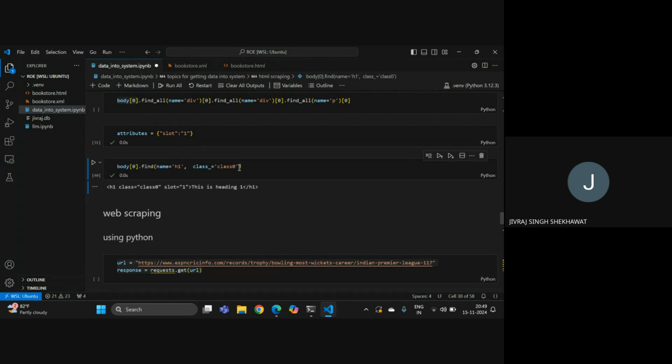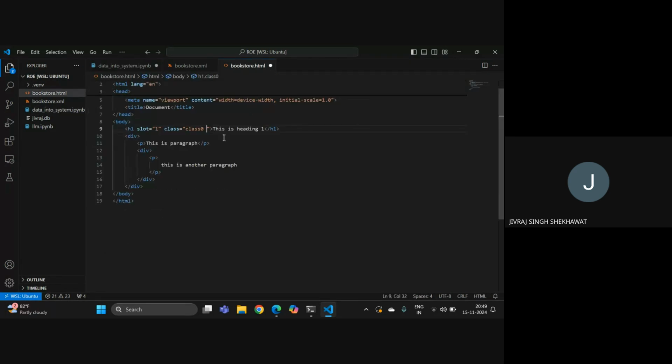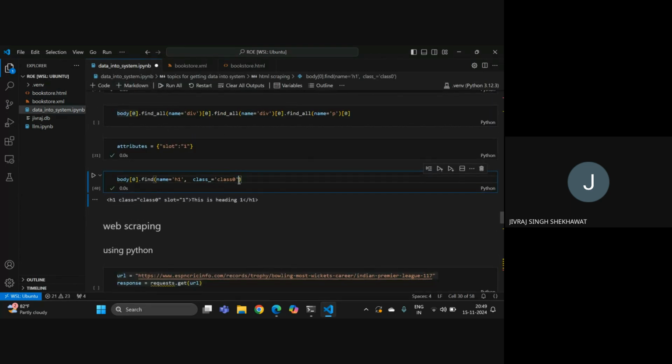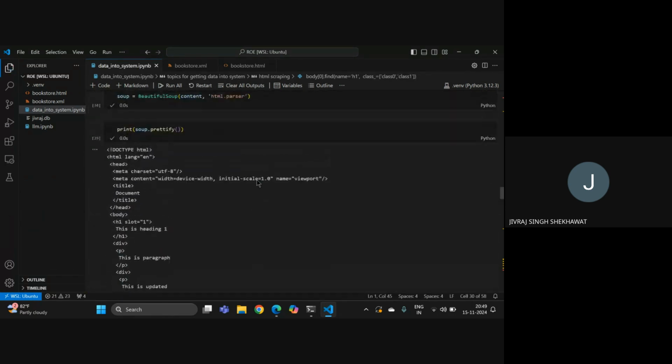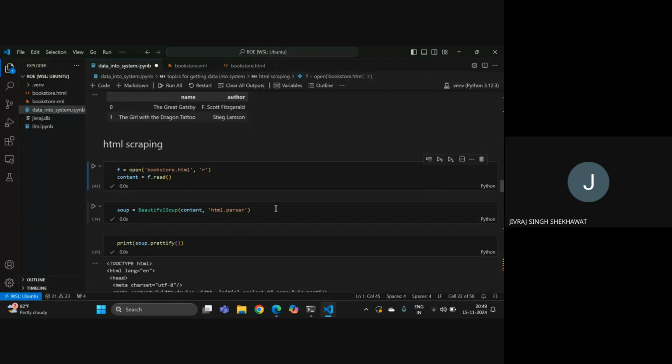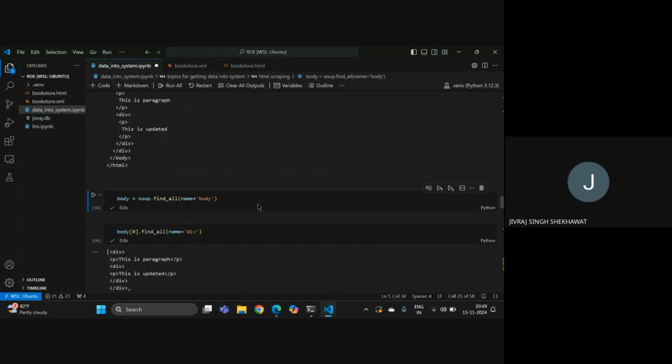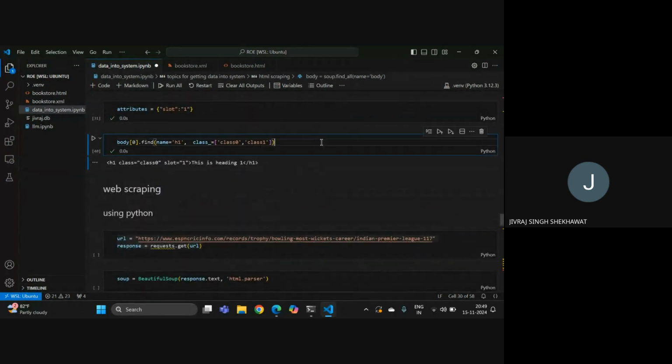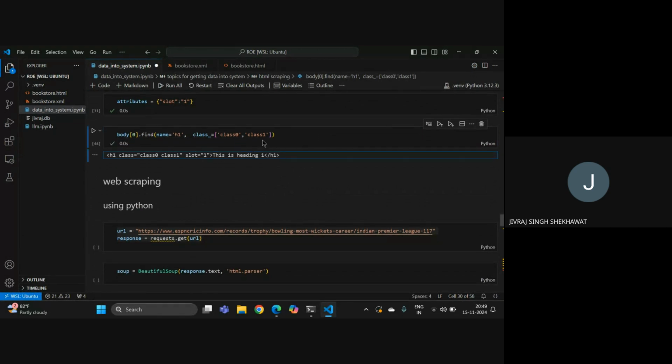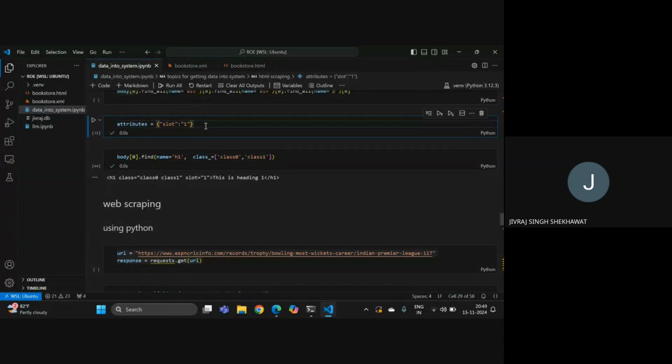So now I have got this particular element with a particular class, and if it has multiple classes separated by comma, I just want to check if we can pass a list here. So we can pass multiple classes like this as well.